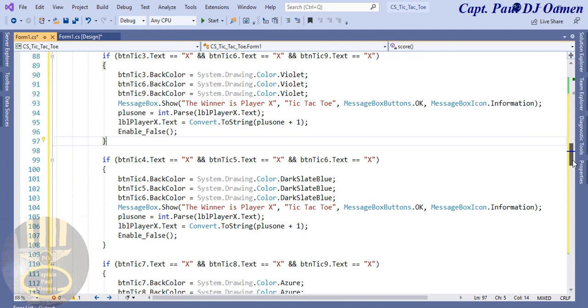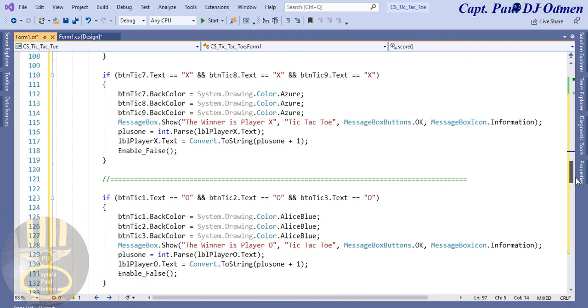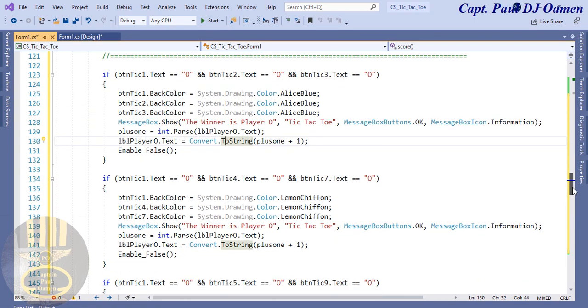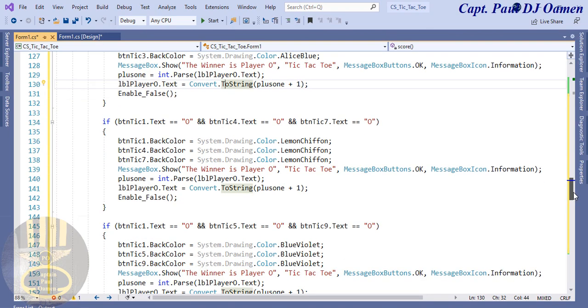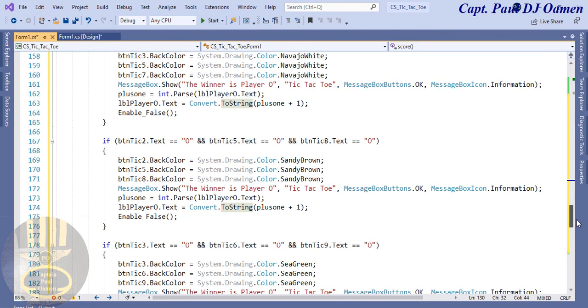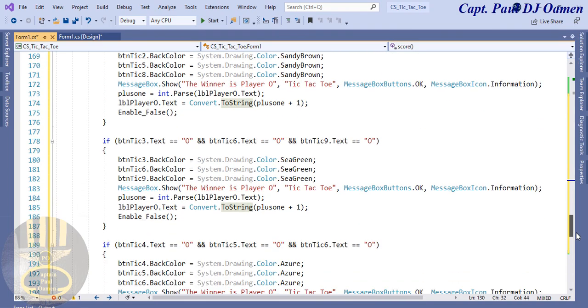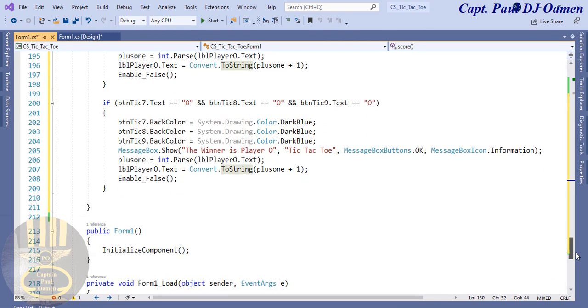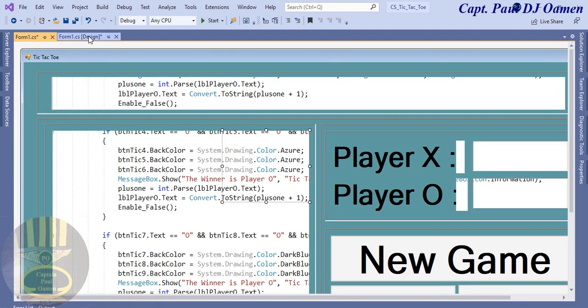So have a good look at it. It's all the same thing, there's no difference. Alright, and I've also entered that of the player O. That's player O there. There we go. There, those are the conditions for player O. And that is all done. Okay, now let's go to the buttons.